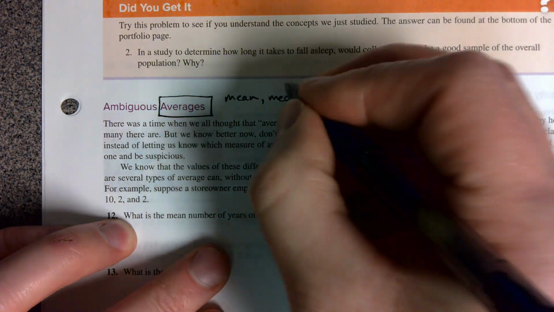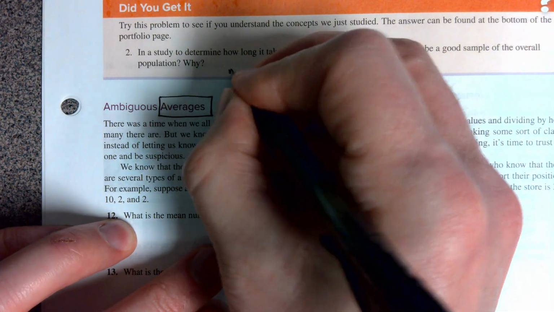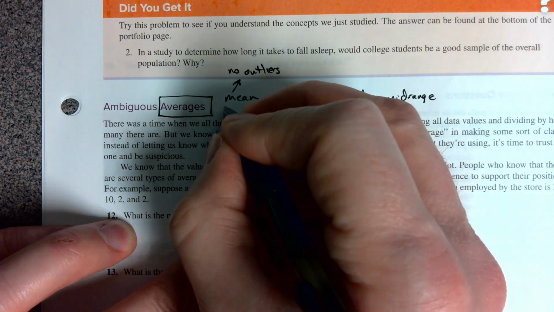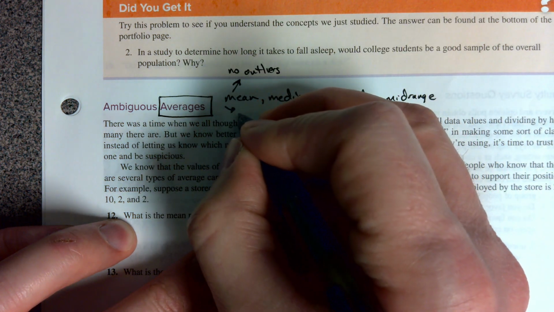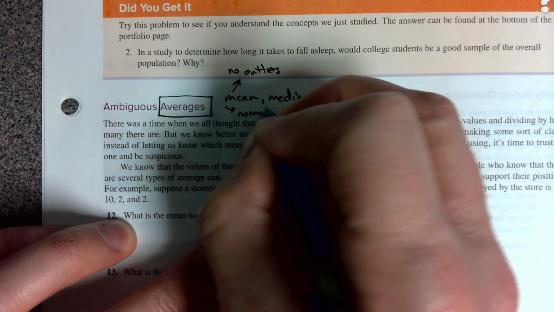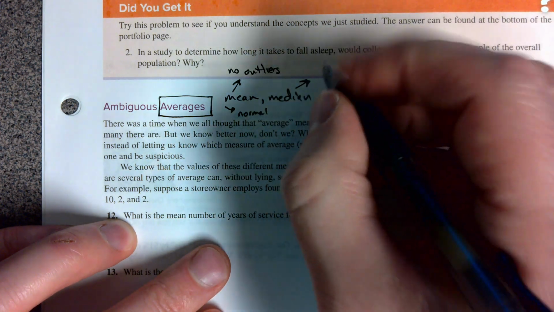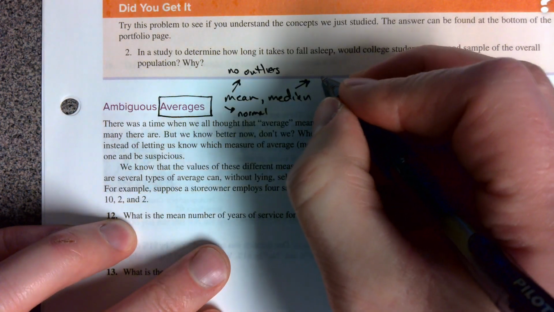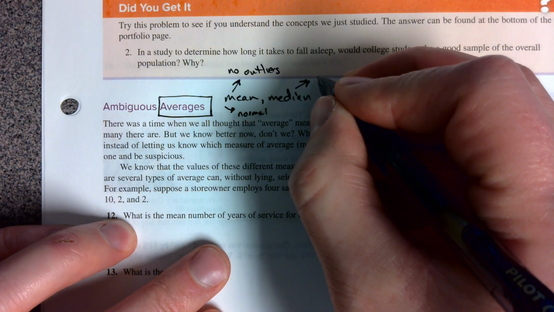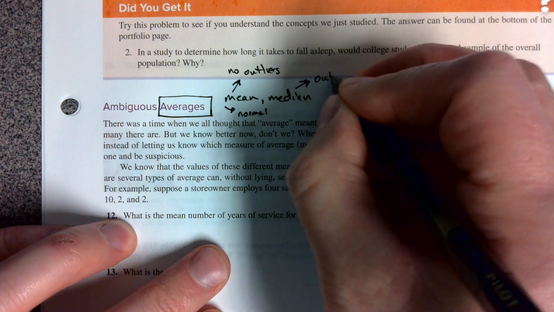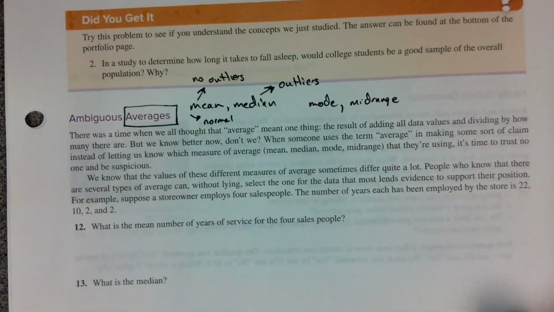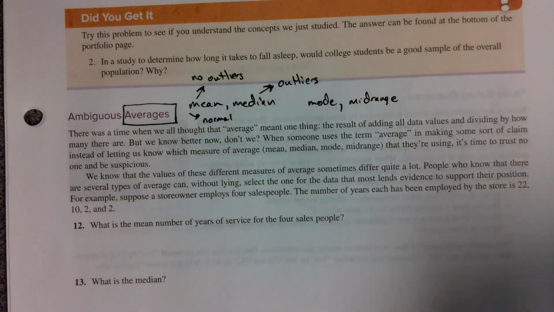And recall that the mean was reported if there's no outliers. And we also said it's the best measure of average if it's a normal distribution. And the median is best, or most accurate, if we're talking about a data set that has outliers. And we would get more into this in our stats class if you want a better understanding.